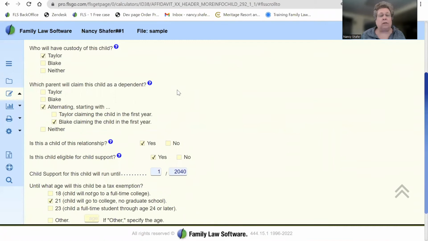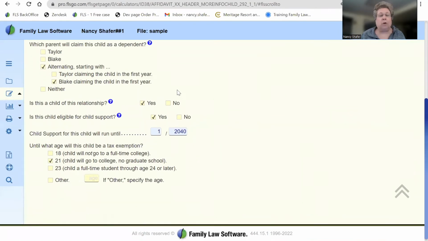And we can also talk about when child support will run into. Now, this obviously isn't relevant unless you're looking at step downs on support, but for purposes of completing the financial affidavit, the order of withholding and the support order, you can change this. So instead of January 2040, if that's when this child turns 18, well, probably still going to be in school, so maybe we want to say May or June is when child support will end.